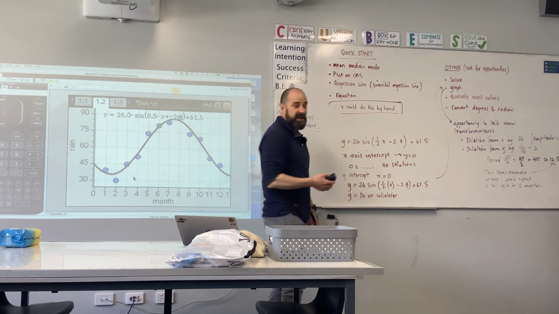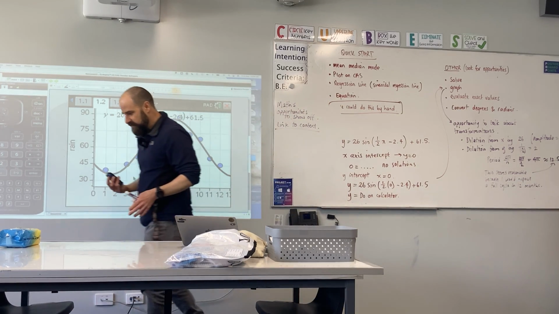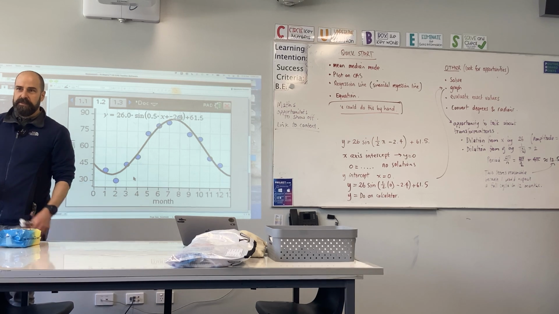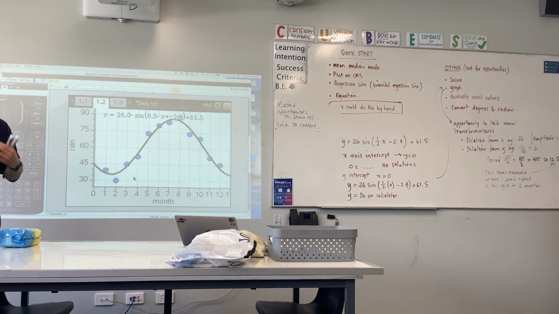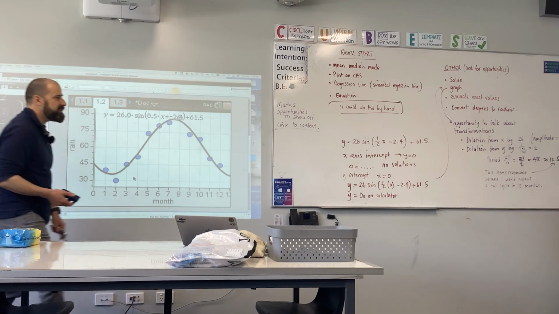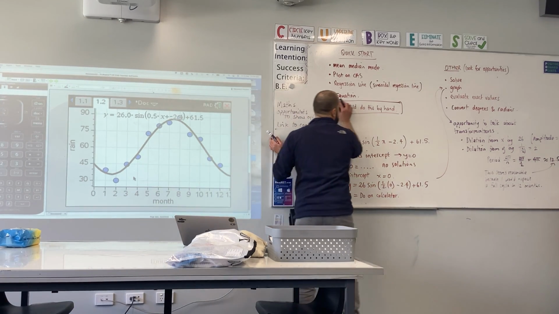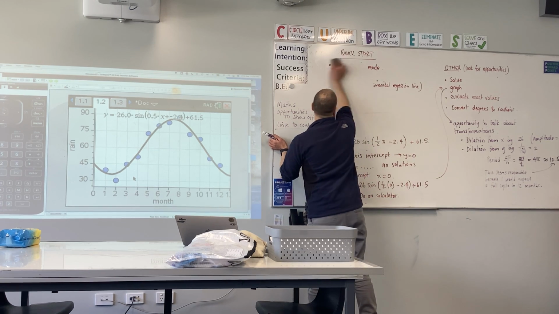I'm running out of space, and I know this is mad scribble. This is a little bit of where your brain should be kind of going in an investigation. It's not just do this question, then I do the next question, then I do the next question. I've got to try and think like a mathematician. All right, we'll come back to the doing it by hand. I'm not quite there yet.